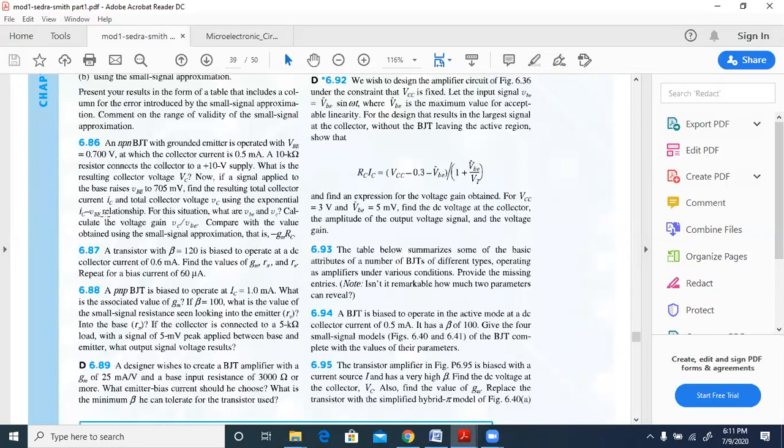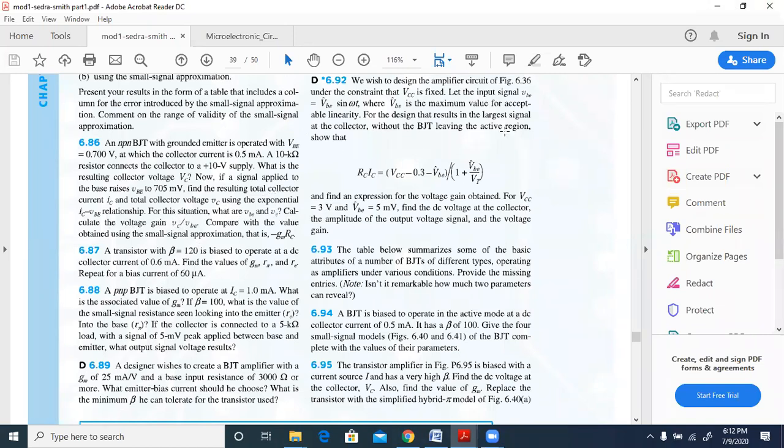That should be subtracted from whatever value we have got here. This will be definitely more than 5 volts because this current would have increased from the capital value of IC. So definitely you will have that value, and I think VC might become negative here. This value of VC will become negative because that is a common emitter configuration. You can find that value of VC. So having found the value of VC, you can find VC by VB, which will be again a negative value. VB is 0.005. VC we have found out here and calculate that.